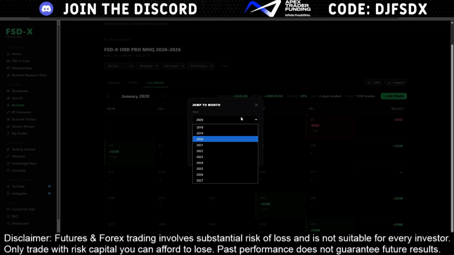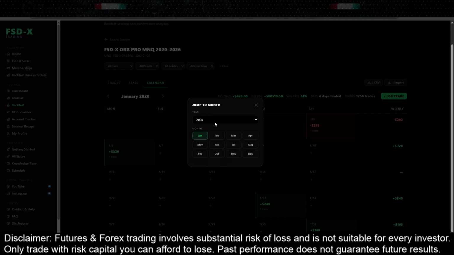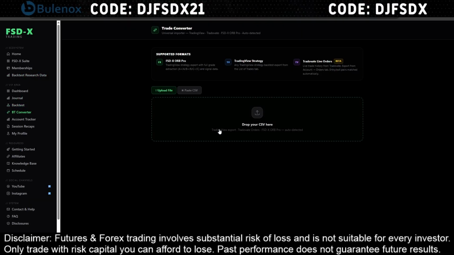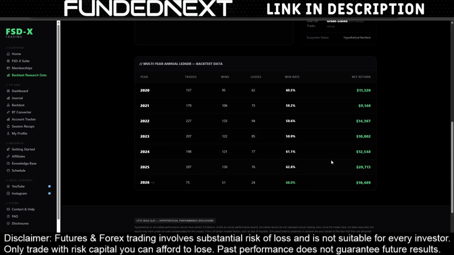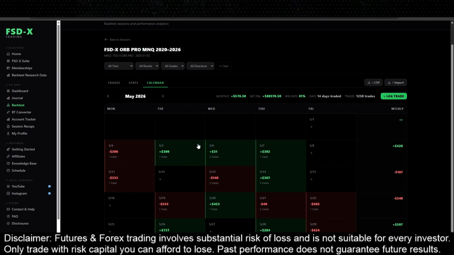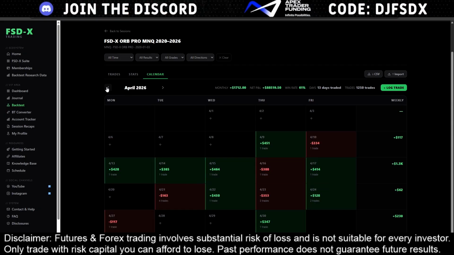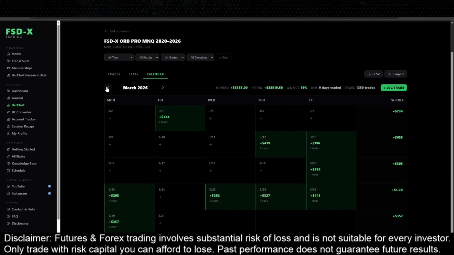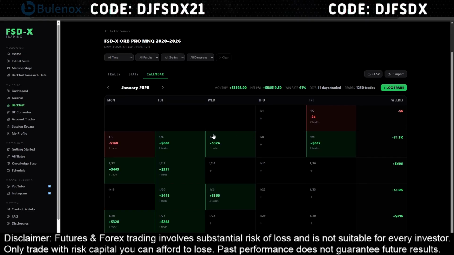If we look back at 2026, we've done really well so far. We look at the data itself. We are on pace to do better than 2025, which did really well. May was not too hot. We did have a bunch of losses, but if we go through the past part of the year, did pretty well. 1,700 that month, 1,700 bucks. 3K, never take a loss. 1,200, 3,500.